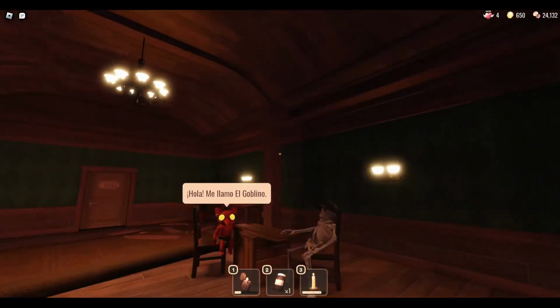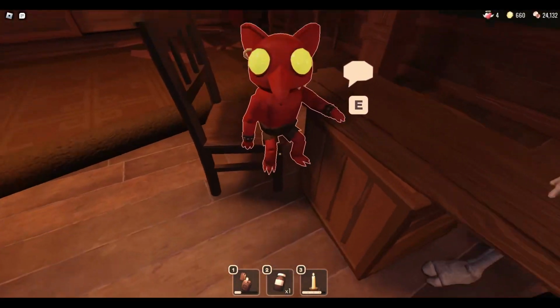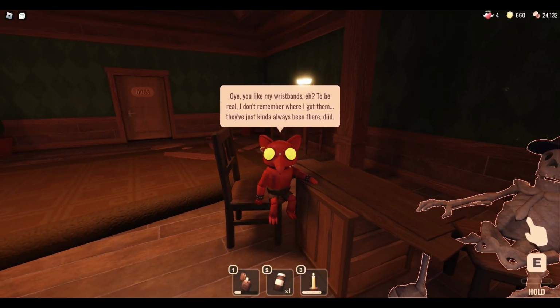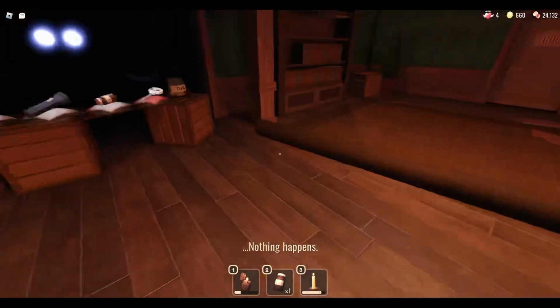And now we're in the shop. So, this is the shop. There's also 2 entities here. These guys don't matter as much. I mean, obviously, this guy gives you a lot of advice. He likes to talk. Oh, you like my wristbands there? To be real, I don't remember where I got them. It's kind of always been there, dude. Yeah, and Bobby doesn't do much. If you hold him, it just says nothing happens. As you can see, nothing happens at the bottom there.